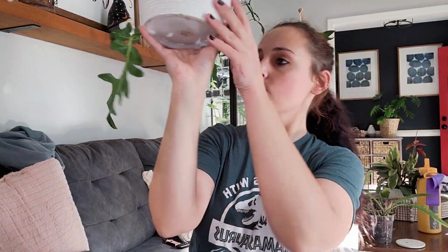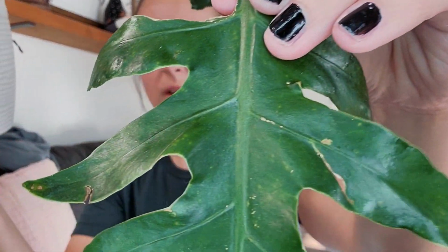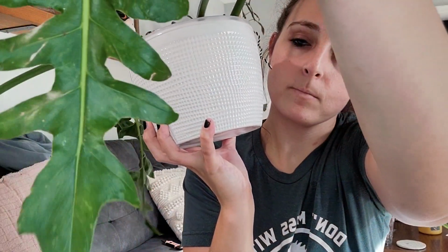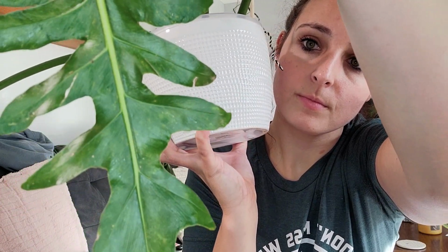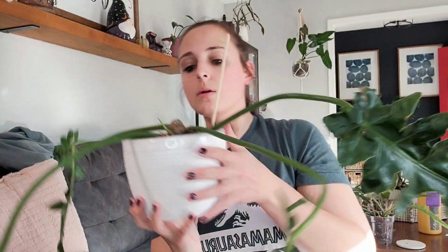But up close, especially when you look at the backs, God, he's so big. Look at these spots all over here. You can't really see it in the video. Hang on. God, he's huge. Here, I don't know if you can see. All his necrotic spotting. I don't think it's showing up very well. But anyways, moral of the story, he's rough. He's had a bad day. He is like a homeless person in this house. So he definitely needs water too.